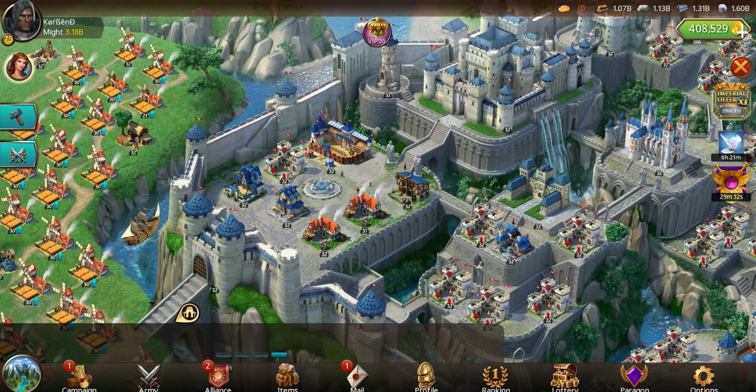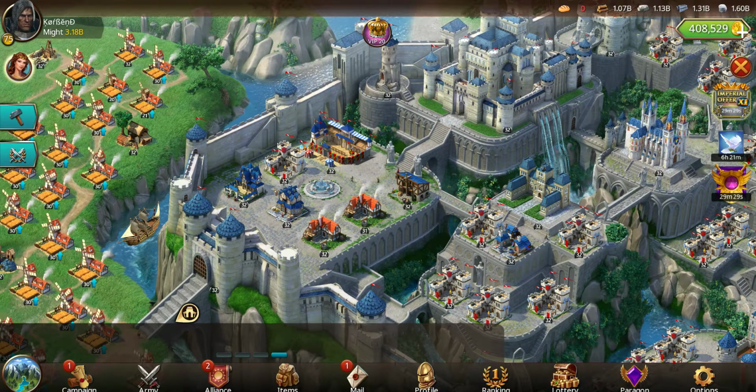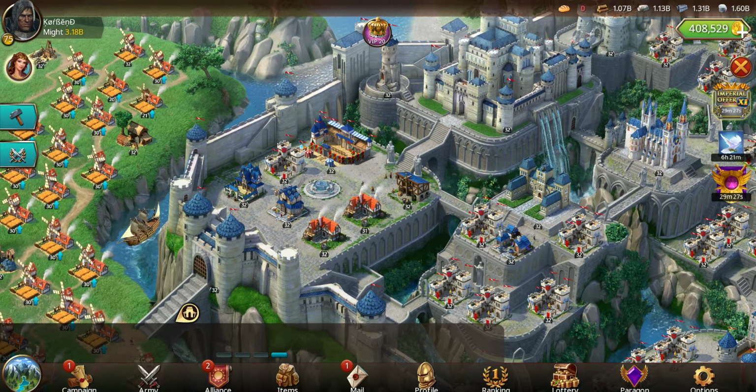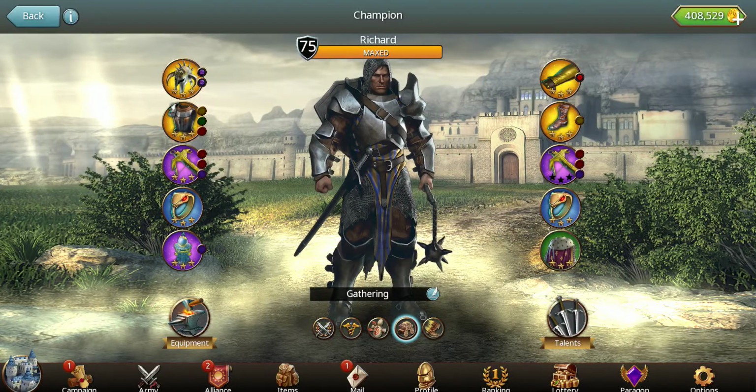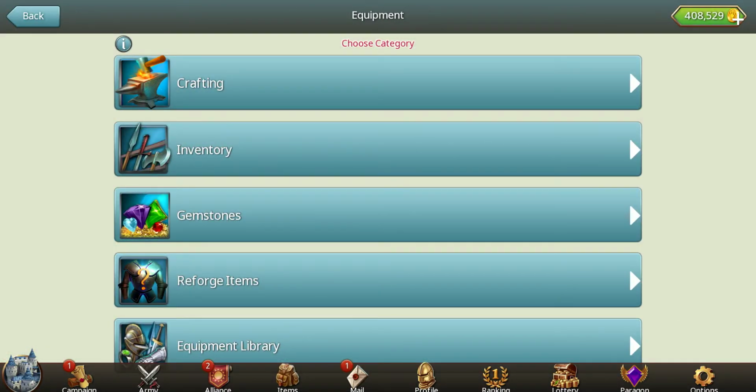I've had some questions recently about crafting, how you do it, and how complicated it is. So here we go. To get into crafting, go to Champion Profile, go to Equipment. You see crafting at the top.